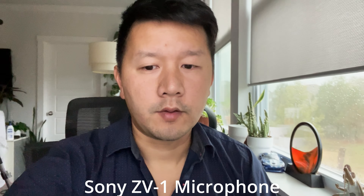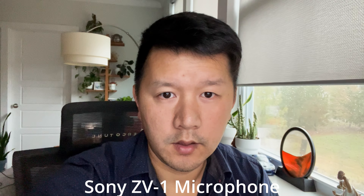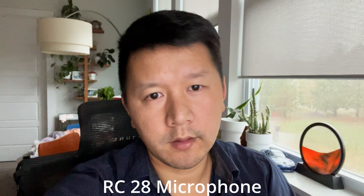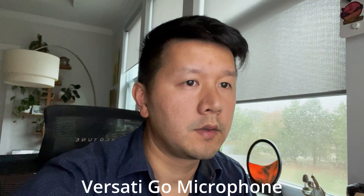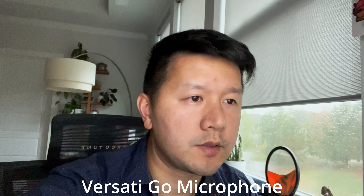I'm going to do an Audacity recording comparison. First recording with the RC28 at about 80%, positioned about two and a half feet away. Then switching to the AVMedia mic, getting a bit closer. Hopefully you can hear the difference between the two microphones. From my perspective, the sound quality pickup is good whether the mic is right in my face or pulled back. However, since I use big speakers, putting the mic on the table risks picking up speaker sound.